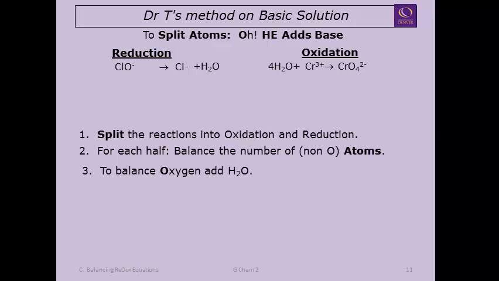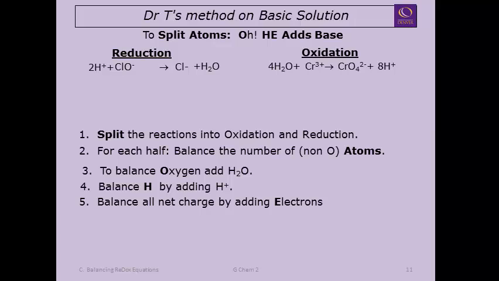And then the next step says to balance out the hydrogen atoms by adding protons to the opposite side. So you go back over here to the reduction side. I've got a couple hydrogen atoms here, so I need to add a couple protons on this side. And over here, it looks like I've got 8 hydrogen atoms, so I have to add 8 protons to the other side.